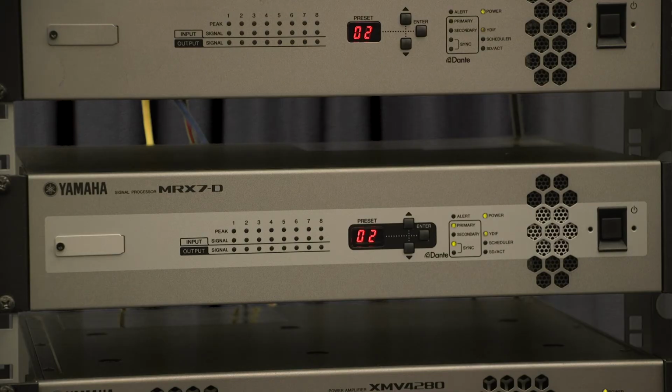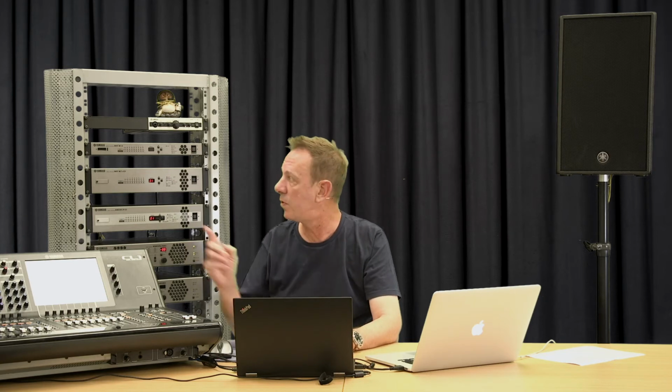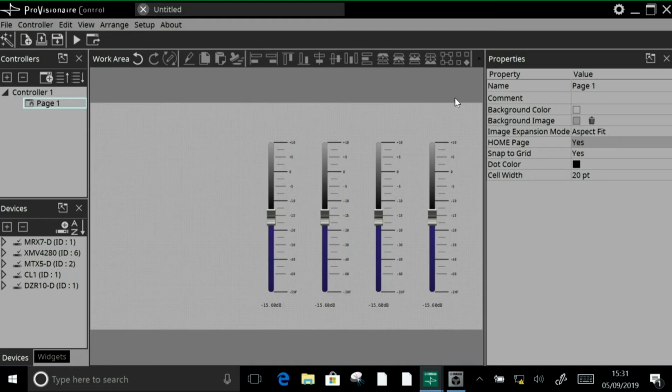However, if you're programming for MRX7D, there's the 3rd way of doing it. Those of you who've used ProVisionaire Touch on the iPad to create a controller for MRX7D will know that you have to send the iPad an RCSL file or a list of parameters that you want to control. Now with ProVisionaire Control, there's no need to do that. You can go into MRX Designer, you can find the parameter you want to control and drag and drop that into the work area, saving you lots of time. So let's do that now.